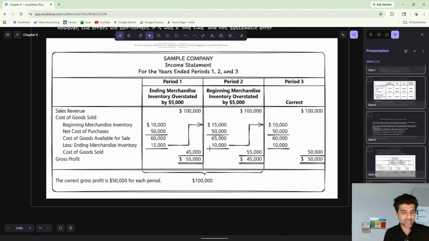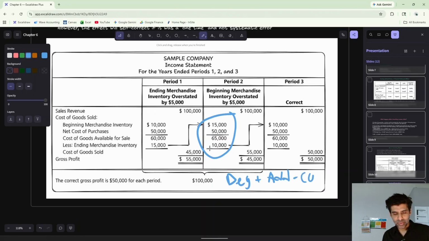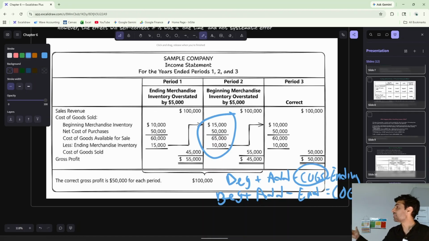What we can take away is this framework that we have here, where we have beginning balance plus additions minus your cost of goods sold equals ending. And what we're doing is solving for cost of goods sold. So it's beginning balance plus your additions minus your ending balance equals cost of goods sold. Again, we've seen this framework, and it's just being applied in a different context with inventory this time.